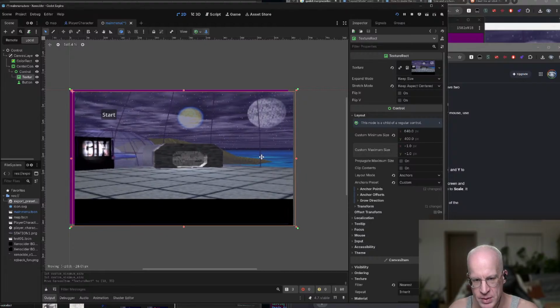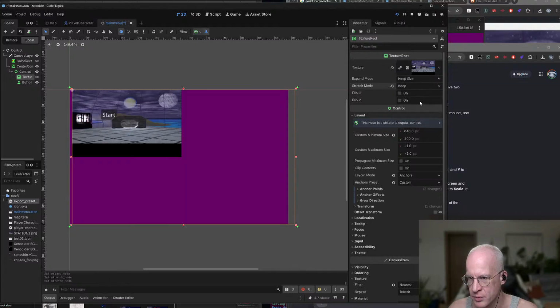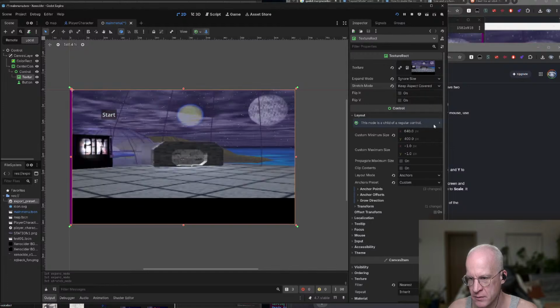Why is this bigger than the image at 640 by 400? Ignore size, keep size, scale, keep centered, ignore size, fit width, keep aspect covered.